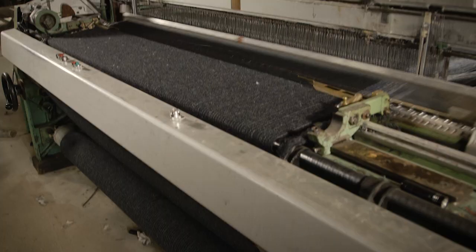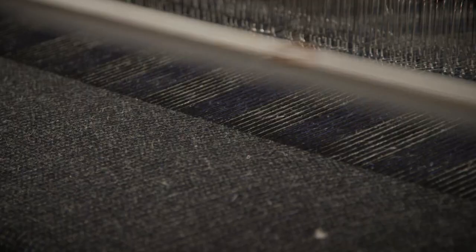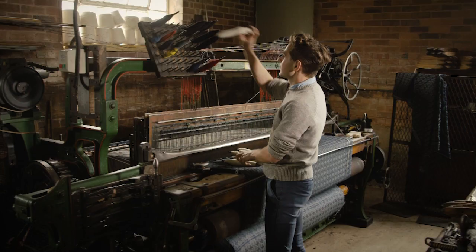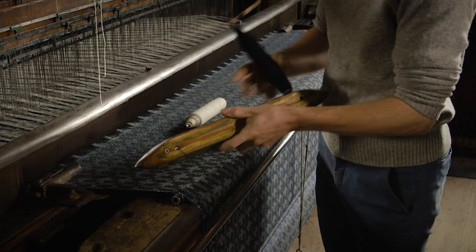There are about 200 mills left in England, which most people would be astonished about. Most people think it's all gone. And there are mills in England running 24 hours a day. In a state-of-the-art mill, pretty much everything would be automated. There'd be a machine for doing every single job. A person still has to run it. So here, all the shafts are threaded by hand, all the reeds are slayed by hand, everything is tied, and all the knots we do are done by hand.